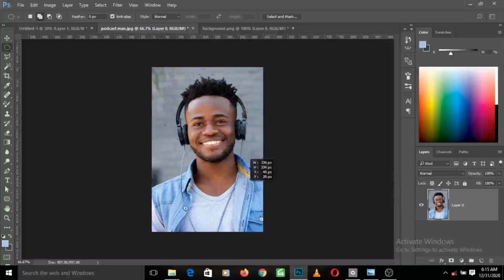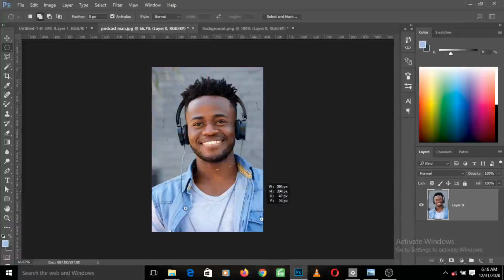If you want to adjust the circle again, release your hand from the space bar and drag your mouse like this. So adjust it in the size that suits you. Okay, if you still want to position it to your best taste, you hold down the space bar and just move it around. The space bar key, holding it down, enables you to move around the selection that you've created.